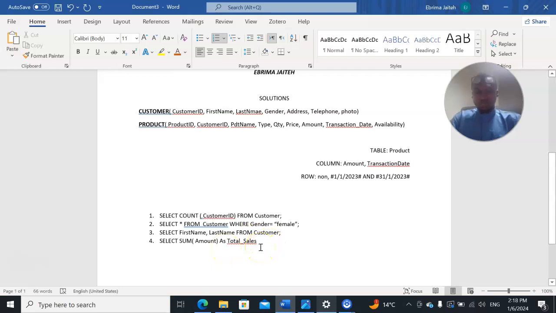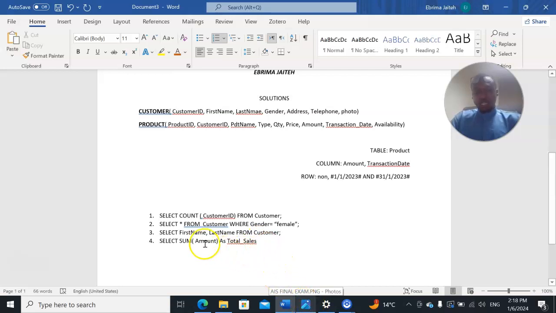But when you neglect it, for example, if your total amount is 100,000, on top will be something like EXPR001, which will not make any sense. But if you use total sales, under this total sales you will see 100,000, and anyone who sees this figure will know it is talking about total sales. That's the benefit of naming it as total sales. Students can differ in opinion: some can say total, some can say total sales. It depends, so all of them are correct.